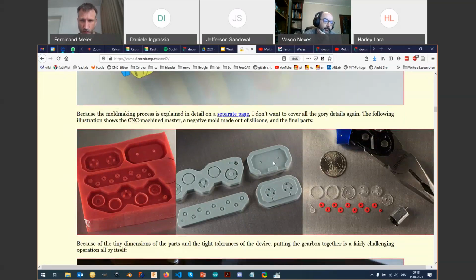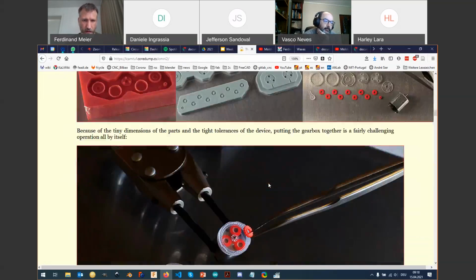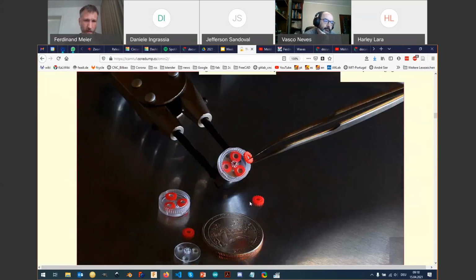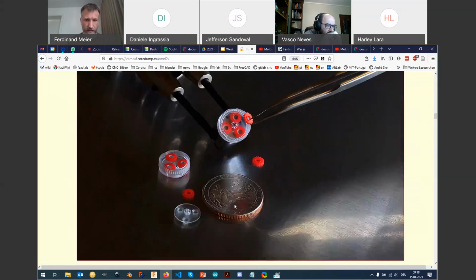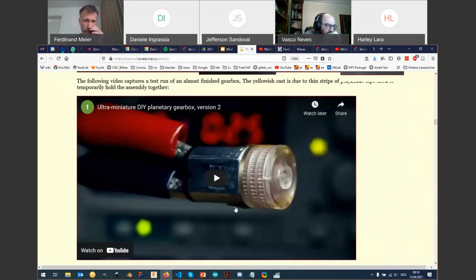And here you can see some more pictures of the stuff you can do. And this is all completely impossible by 3D printing. Even if you have a printer that works with resin, it's tricky to make pieces this small and this precise. And once you want to do like 20, 30 of them, molding and casting is your way to go. And you can cast transparent materials, and you can get very strong materials also.